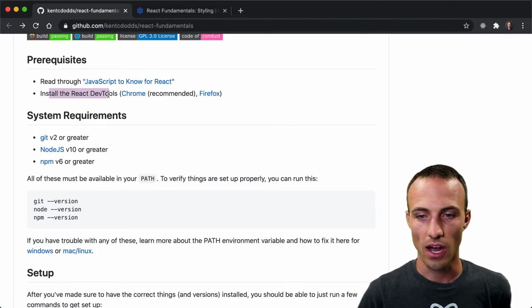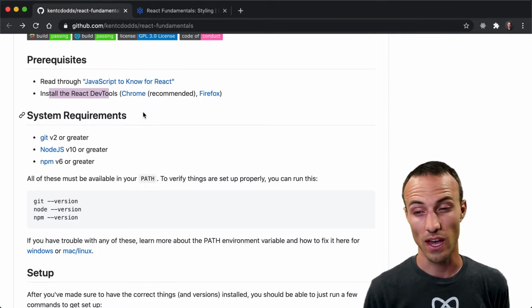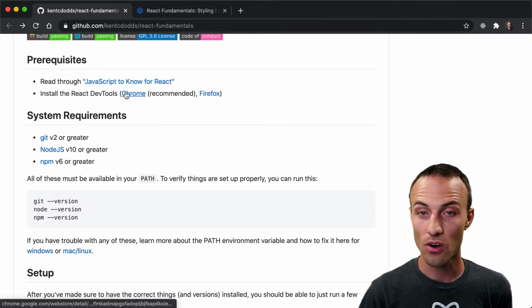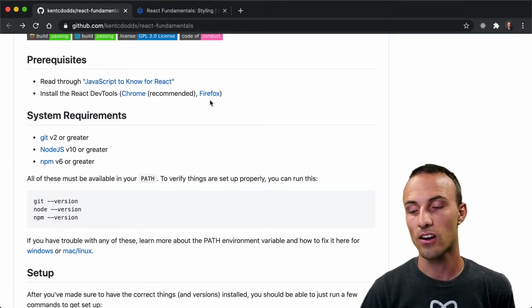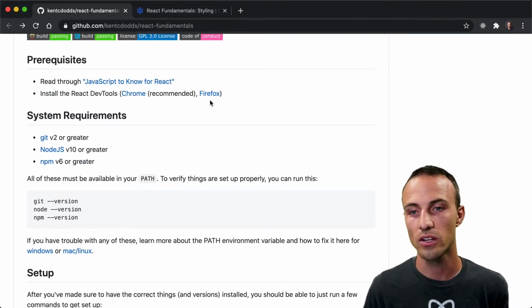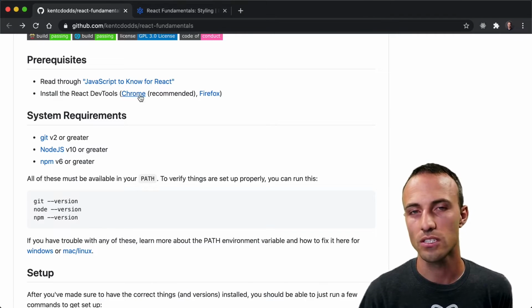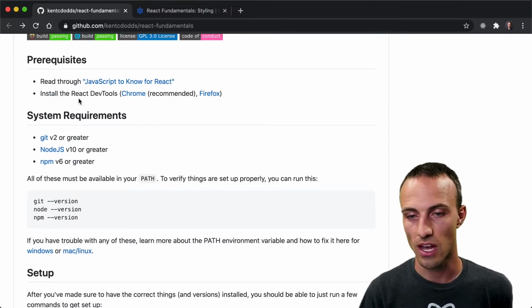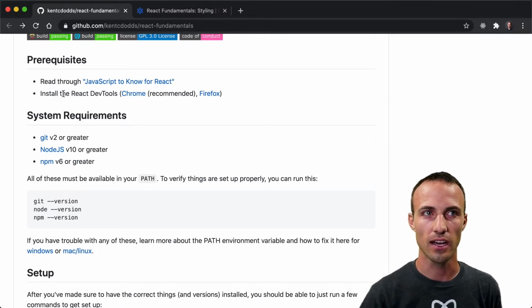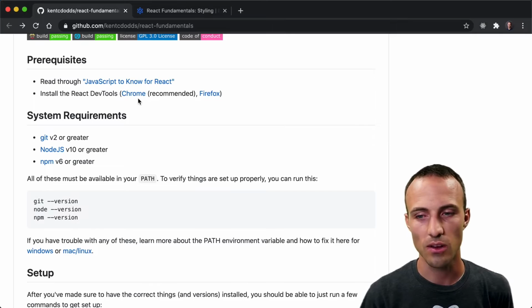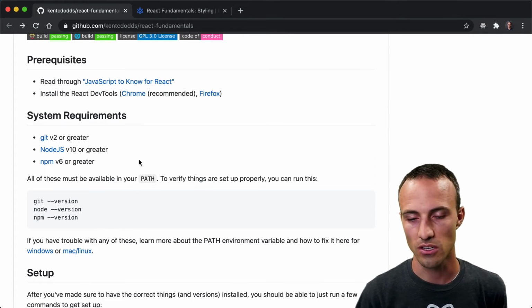And then also I expect you to have the React Dev tools installed because they're really super helpful. I use Chrome for all of the videos. You can use Firefox, you can use any other browser that you want to, but especially for the React Performance workshop, you're probably going to want to use Chrome because that's the browser that I'm using, and the tools they exist in the other browsers, but they're maybe a little bit different. So I would recommend using Chrome as you go through this material.